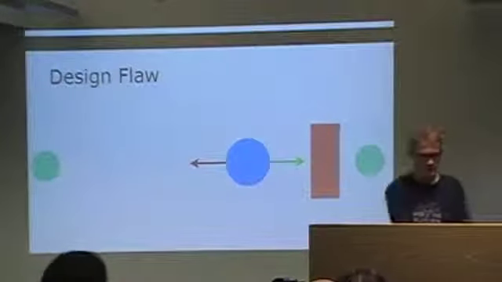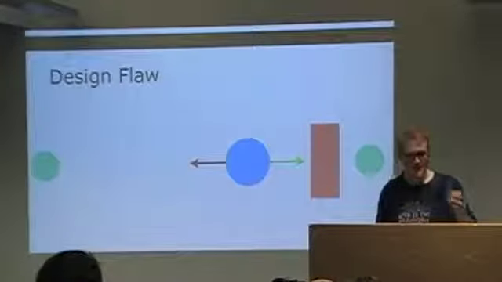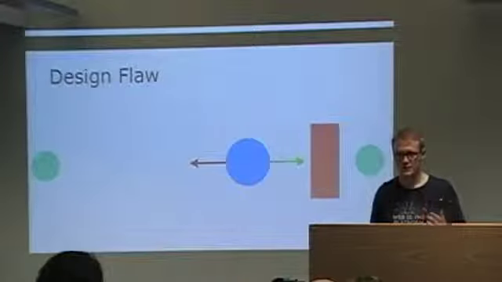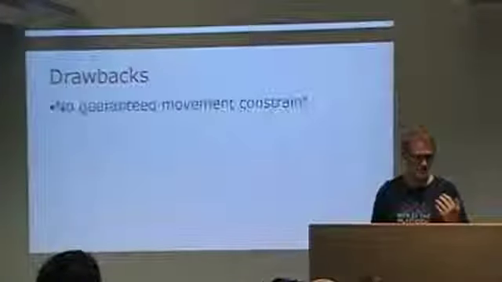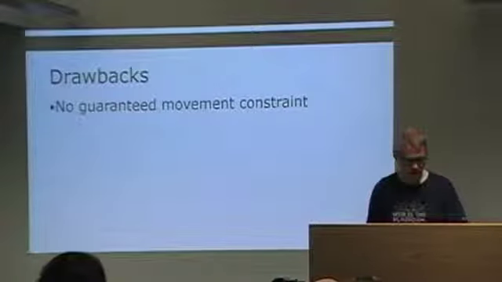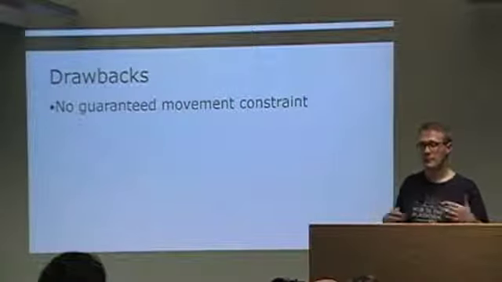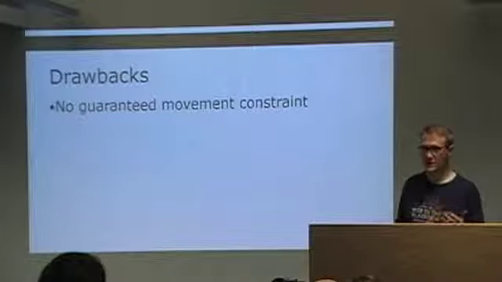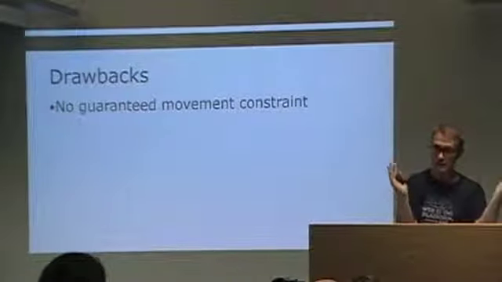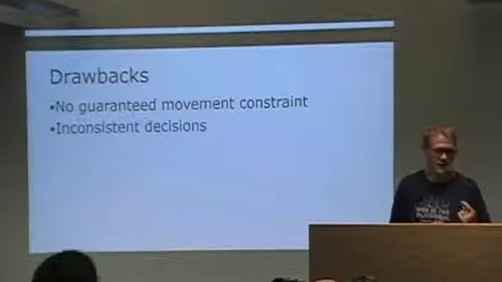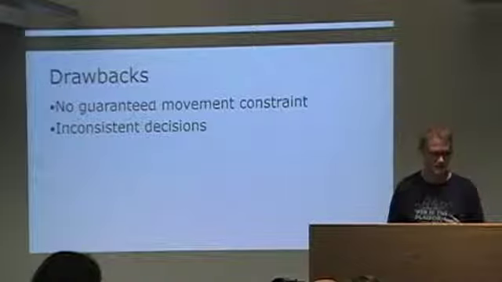The design flaw here is that we are not returning enough information from our behaviours. Our behaviours are returning their answer, where they'd like to go, rather than how they reach that decision. So, when you put that all together, the problem with steering behaviours in our situation was there was no guaranteed movement constraint. You saw that. We were able to return a bunch of vectors that made the avoid behaviour react more slowly than it wanted to, which is bad. Especially if you imagine that obstacle coming really quickly towards you, and the avoid vector wanted to move very quickly out of the way, it wouldn't be able to in some situations. It leads to inconsistent decisions, so you could flip-flop, sitting in this stasis position when you should be moving, or you can imagine a flip-flopping scenario.